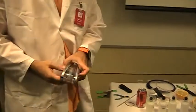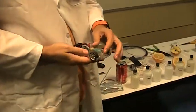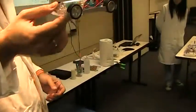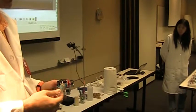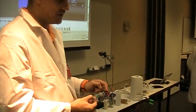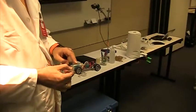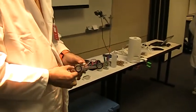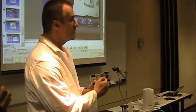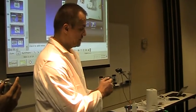But thanks to my student Incher, who's here, who loves these kind of gadgets, he allows me to show you another fuel cell driven car, at least just to see the major parts. So this is the motor, electrical motor, powered by the fuel cell, and this is the hydrogen storage tank. As you can see, we do not have an oxygen storage tank because oxygen is provided by the air, okay? On the bottom here.